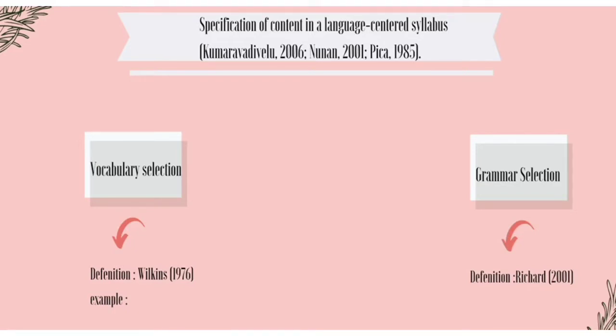The development of material in a language-centered syllabus demands a choice of what to include from the total subject area by selecting certain features of language and deliberately excluding others. Therefore, choosing content focuses more on grammar, structure, functional and notional categories, situations, and topics. Furthermore, the language analysis comes first, such as vocabulary selection.